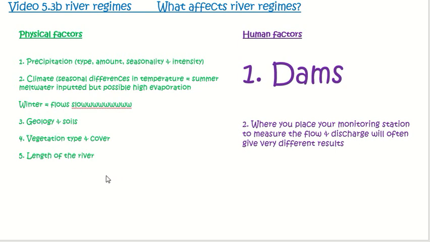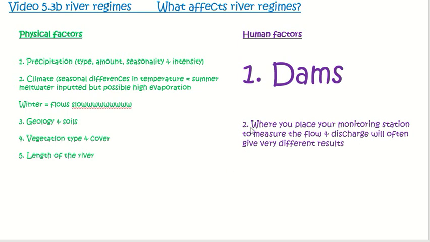And the fifth one is the length of it. Now, what I mean by this is if you've got a river that flows through different climatic zones, different relief, also it's more likely to be affected by human factors because it's longer, then it really does matter where you take the reading. If you measure the discharge near the source, it's going to be very, very different to if you measure the discharge of that river near the mouth. So, word of warning, think about what part of the river you've actually measured the discharge and the flow.